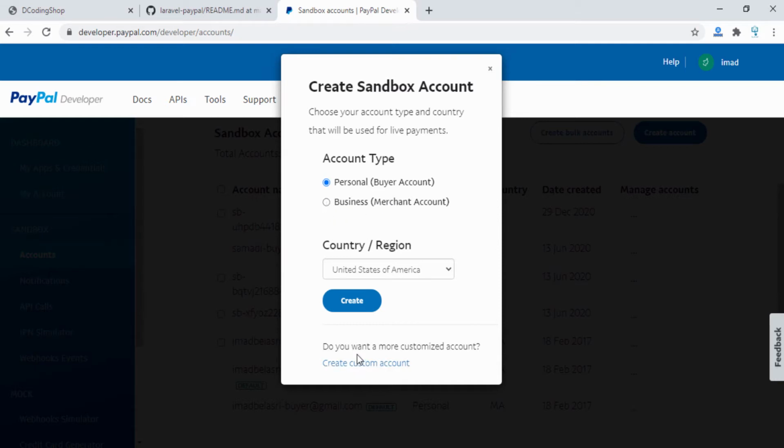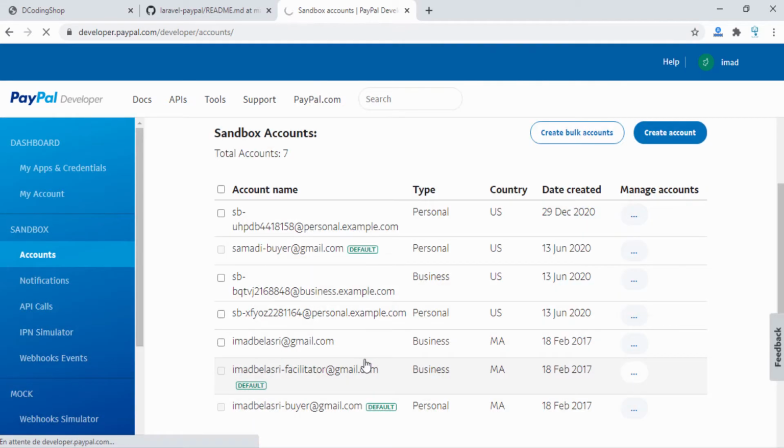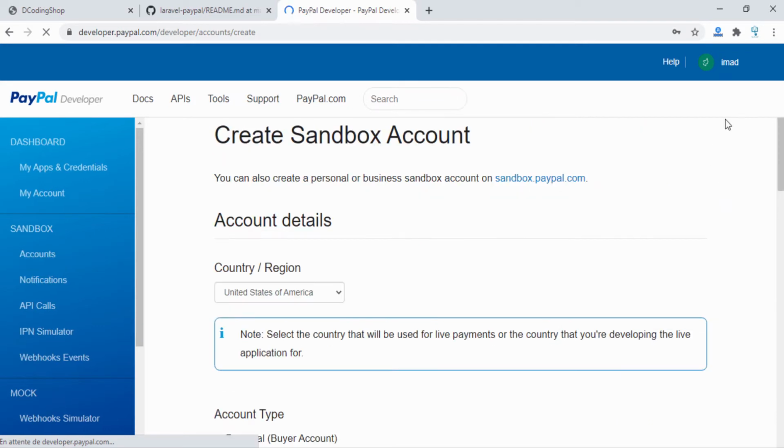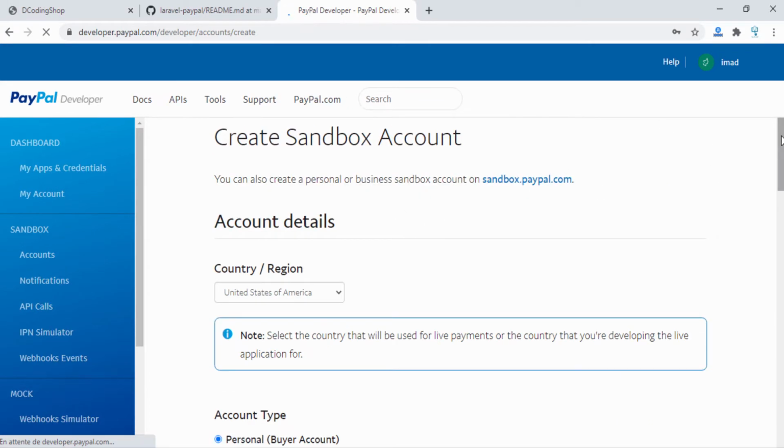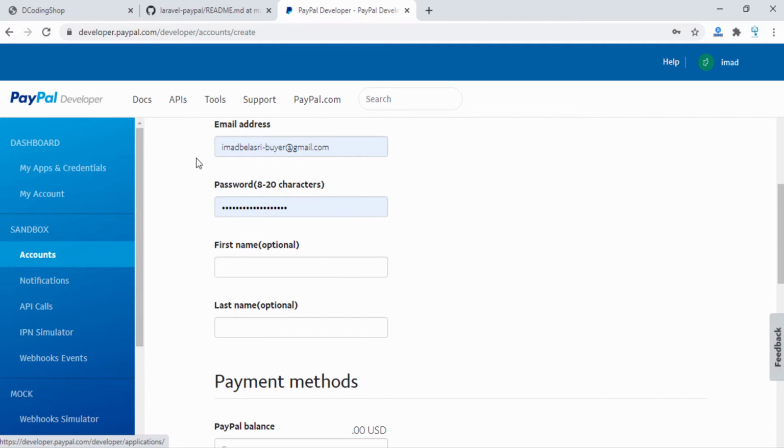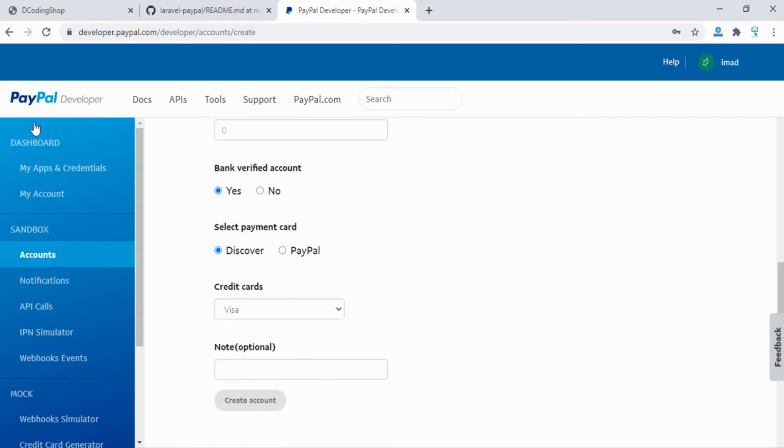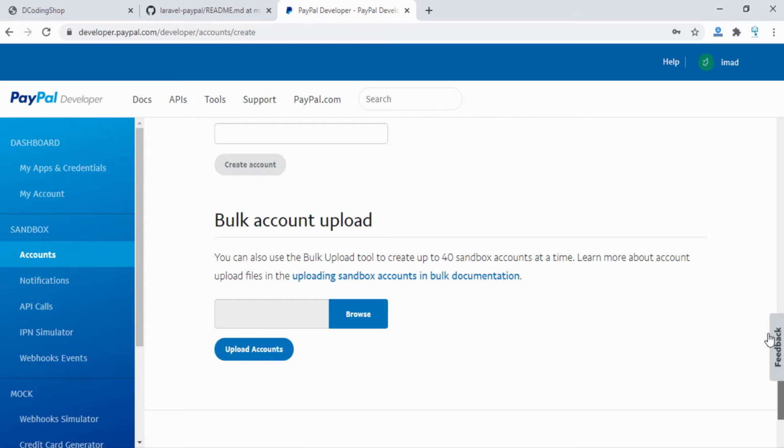You choose business, and if you want to create a custom account, you click on create custom account, and here you choose the email and password, first name, last name, the balance, you add the balance, the Visa card, and you click on upload accounts.